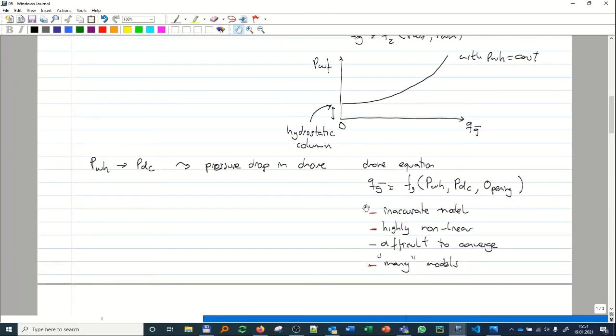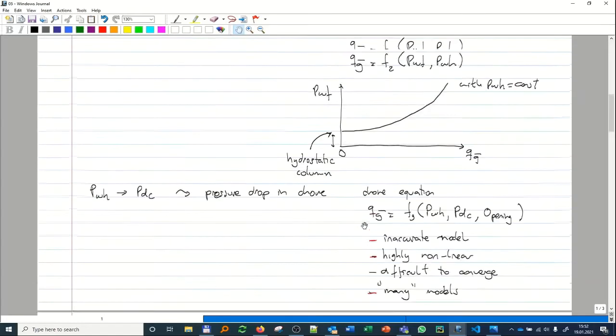Now we're not going to cover the equation of the choke yet because we don't need it yet. I'm going to cover it in more detail later. But usually what I have to say is that these models are highly inaccurate. They work okay with a single phase, if you have either undersaturated oil or water and gas, but if you start to have multi-phase flow, they're usually inaccurate. They are also highly nonlinear, so they bring a lot of issues when I'm trying to solve the system of equations, when I'm trying to find the rates. They are sometimes also difficult to converge when I try to converge the whole system, and I have also many options from which to choose. There are many models that have been published, and each company usually has some preferred model that they use depending on the case. So because of that, we're not going to go too much into detail in choke modeling, but we are going to find an alternative approach that I'm going to discuss later.